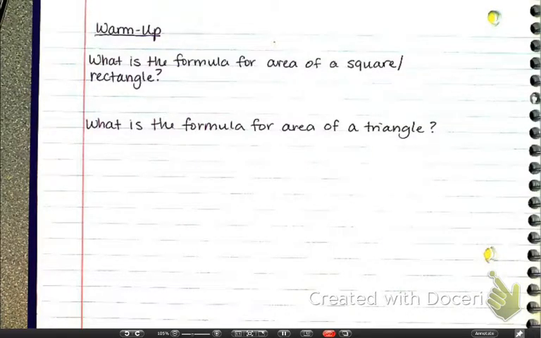Now there's something really important about the formula for area of a triangle. There are a couple different types of triangles that we could see, right? We could look at a right triangle. We could look at a triangle like this. Actually, I'm just going to go with those two for now. Okay, so base times height. Which one is the base and the height in the first triangle?